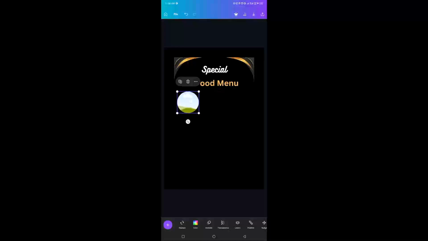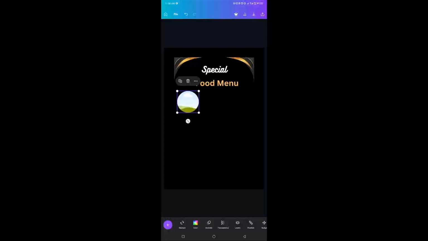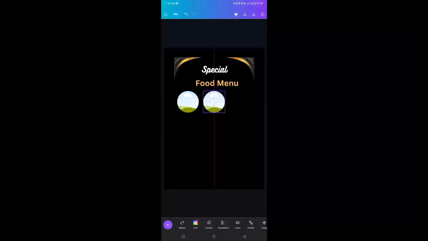And we are going to duplicate it into three. Okay, so duplicate it, and if you duplicate it, just move it to the center. So the second one should be in the center. You see that Canva will draw a straight line to tell you when you have reached the center. Okay, for proper alignment. Then duplicate the center one, and it will automatically duplicate it to the right position for you.